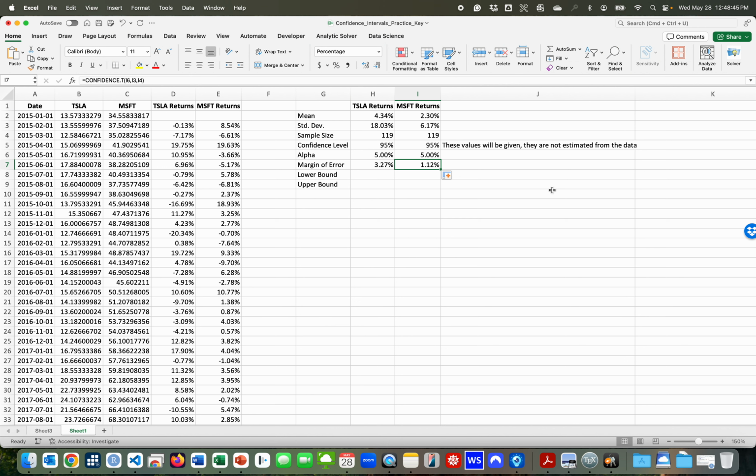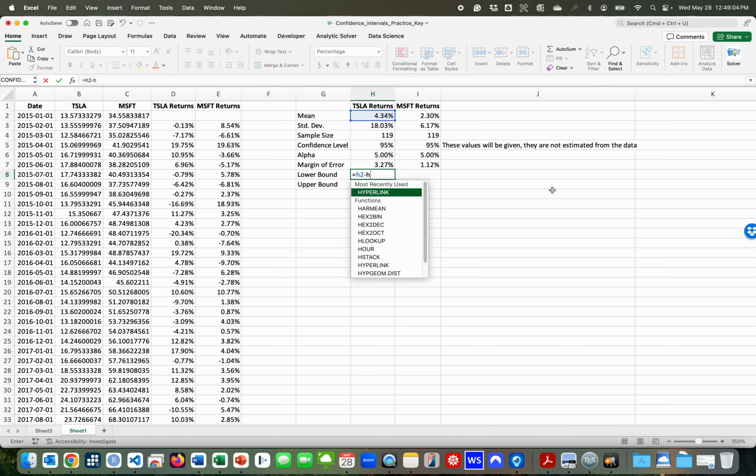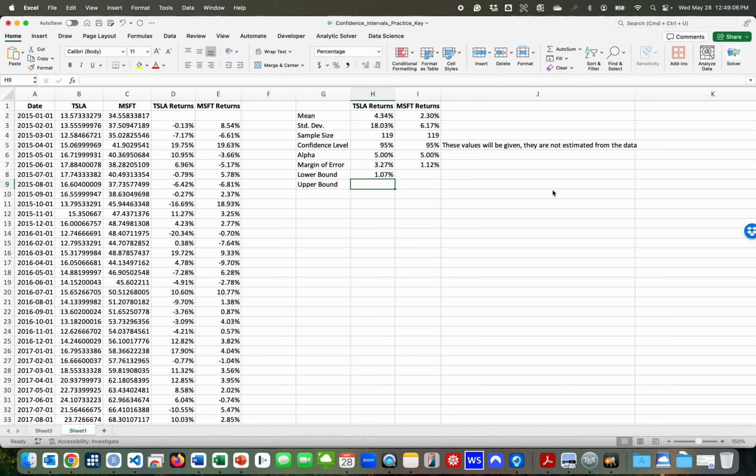Now, the lower bound and upper bound for the confidence interval: the lower bound is x bar minus margin of error. The upper bound is x bar plus the margin of error. So that lower bound is going to be the sample mean minus the margin of error, and the upper bound is going to be the sample mean plus the margin of error.